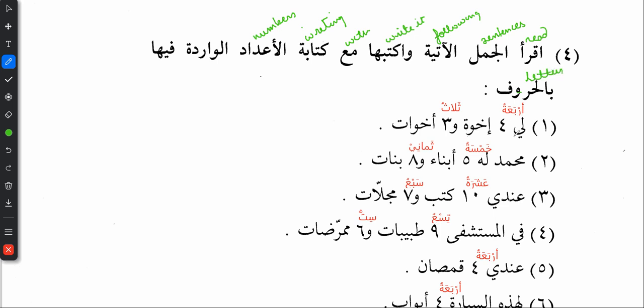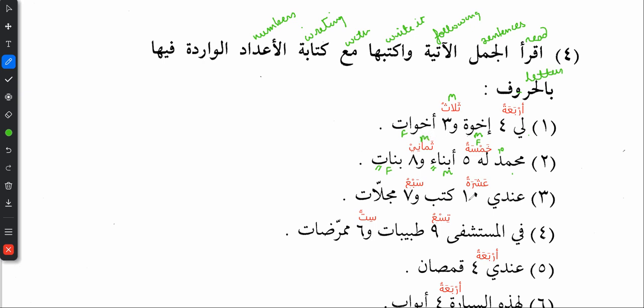So this is the first sentence. 4 ikhwatun and ikhwatin wa 3 akhawatin. So as you can see, if this is male, the number should be feminine. If this is feminine, so the number should be male. Muhammadun mubtada, lahu khamsatu abna'in. Abna'in is a male, so the number will be female. And banatin is female, so the number will be samani. The number name for the male 8 will be samani. The extra ya will be dropped. So this will be male.